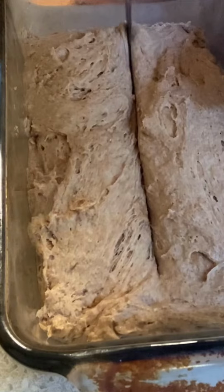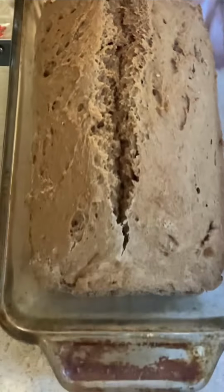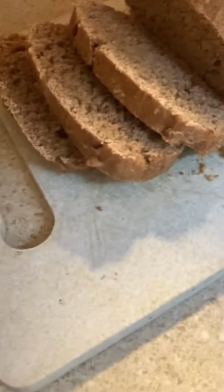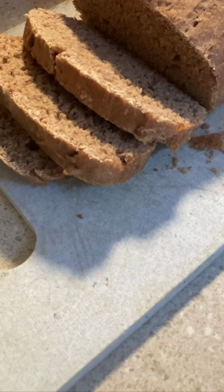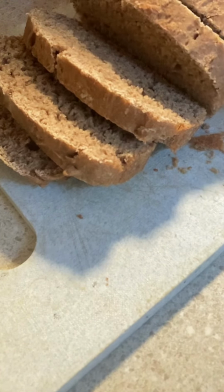Once we get that into the bread pan, let's slice it so we get that beautiful store-bought look of bread. And look, voila. That's what we got after baking for about 40 minutes. And it's not only beautiful, it tastes really well. The texture of it was nice and fluffy, which is what the yeast does.